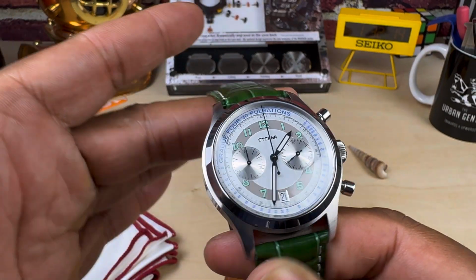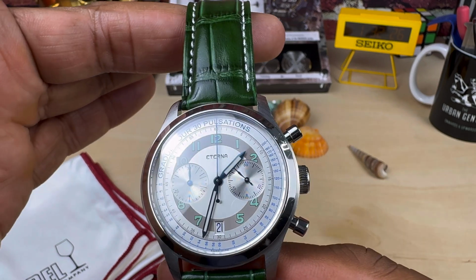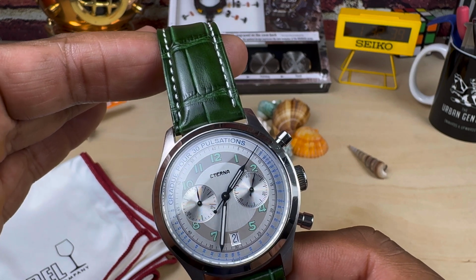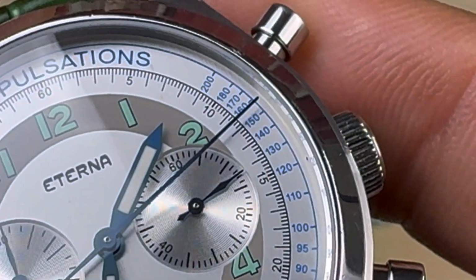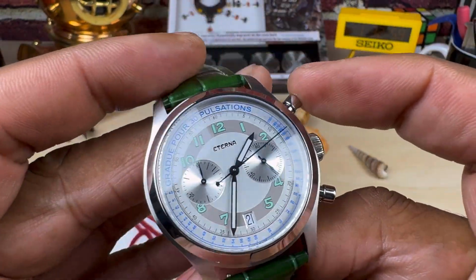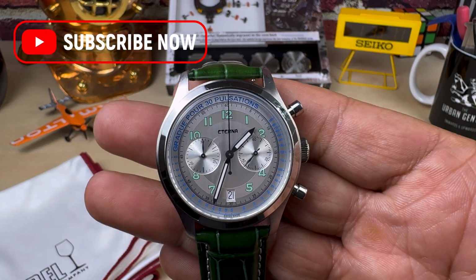It's a different flavor. This is a useful watch because if you were a doctor, a nurse, or somebody in the medical field, and you need to read somebody's pulse, you can hold their wrist, start the pulsometer, and count off 30 pulsations of their heartbeat. Once you get the 30 pulsations, you would stop the chronograph, and that would be their pulse right there. So it's 180 over whatever. I'm not a doctor, but that's basically how it works. Then you can reset it. So it is for reading the pulse to see if somebody is alive or if their pulse is very weak or strong.